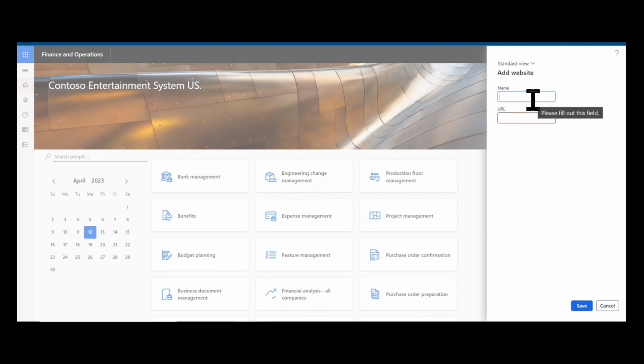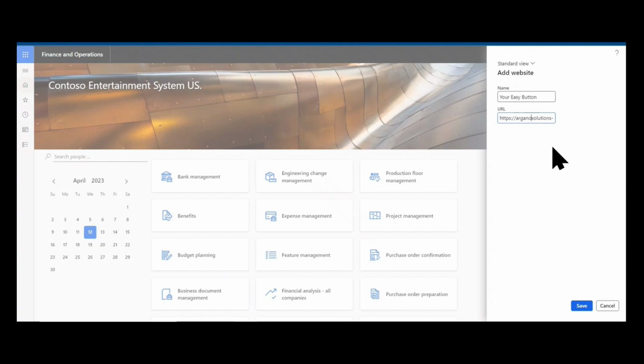If I select website, there's only two things I need to specify: a name and a URL. Here's where I would call it Your Easy Button. I'd embed my URL. Important thing, two pieces here. One is it must be secure. You include the HTTPS at the beginning of your URL, and two, that location, that URL has to allow it to be embedded.